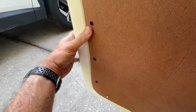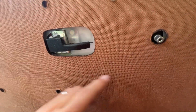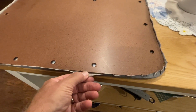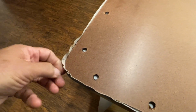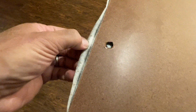all the edges. Now the panels do have to bend, but as soon as you see that it looks aligned correctly, then you can go ahead and do your cover on here. Like I said, make sure the holes line up, everything's lined up, places for your armrest. Once that looks good, you know you're ready to proceed. You're going to want to set your new door panel into your existing material cover and see how it fits in here. Test it in the door, but also you want to see if this cover fits so you know if your panel's been cut correctly. It's going to be real easy to tell because of the edges. If they match up, then you know you've done a good job.